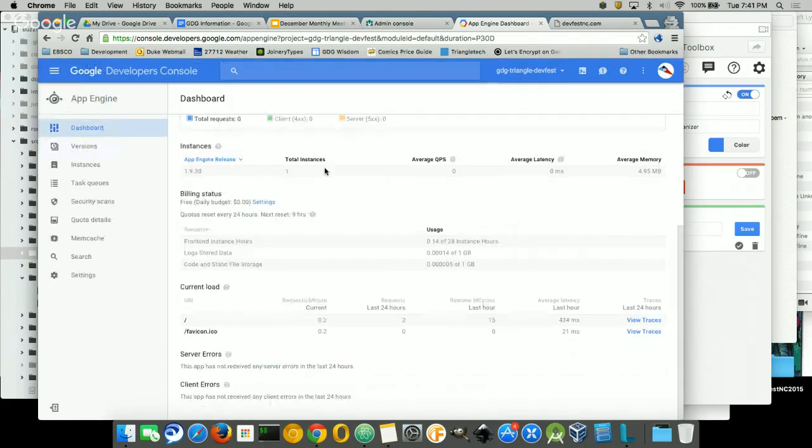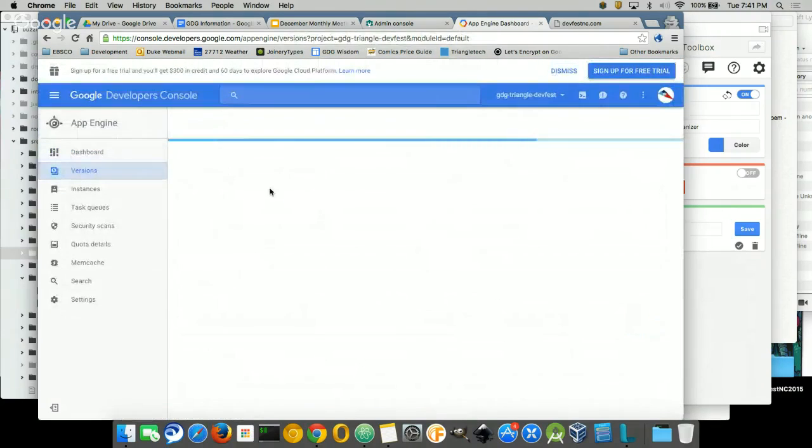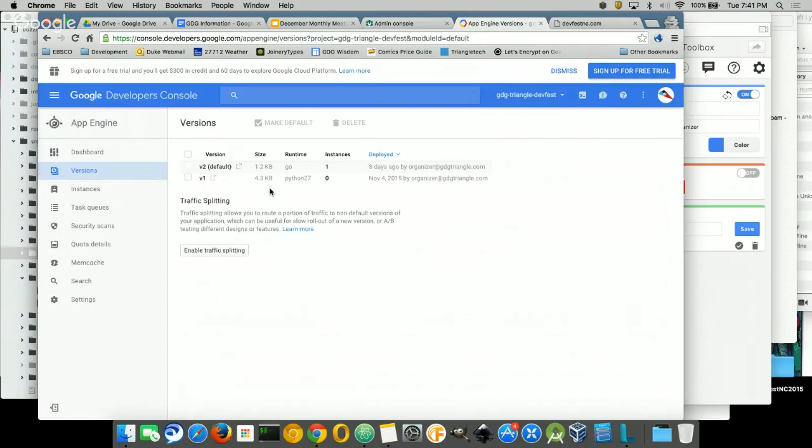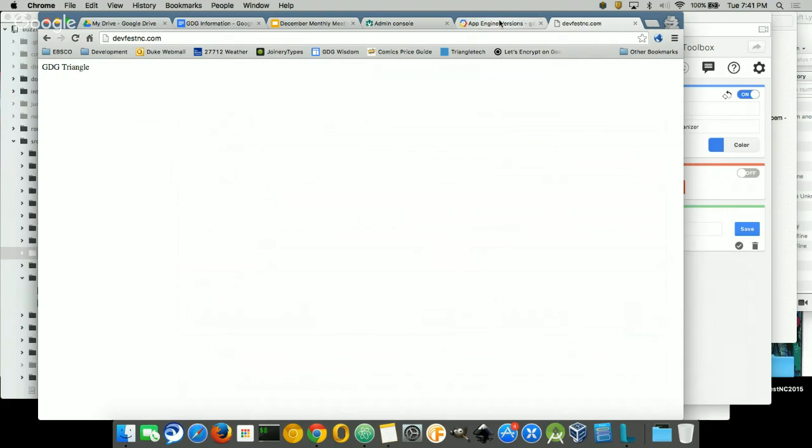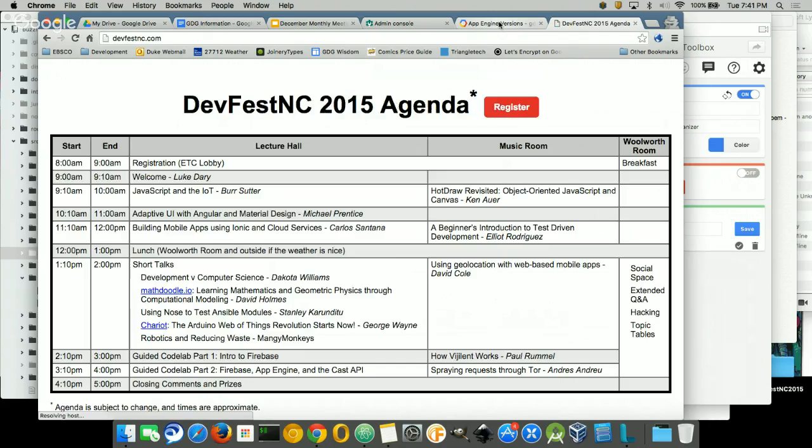It gives you an overview. Then the versions, so each version that you have of an app. This is just a fun thing to do. You saw what DevFest NC was before. I refresh it. I go back to the previous version, which is what we had before I was doing the secure website.